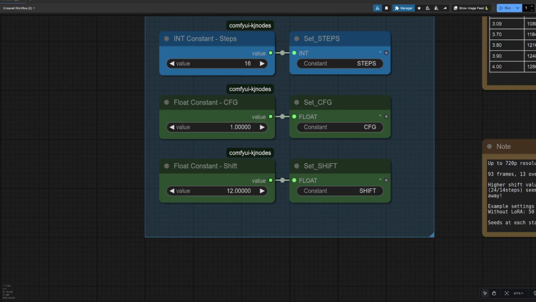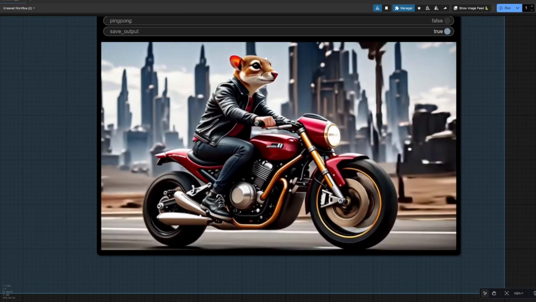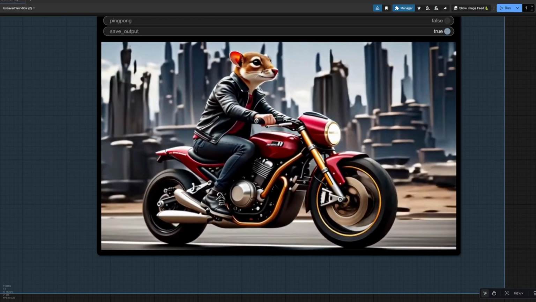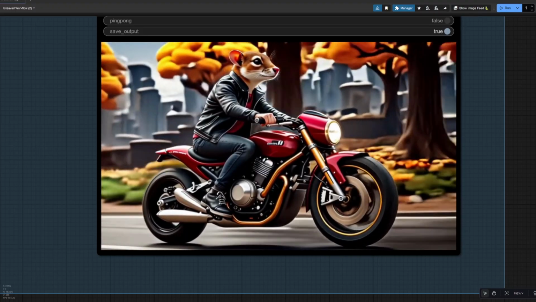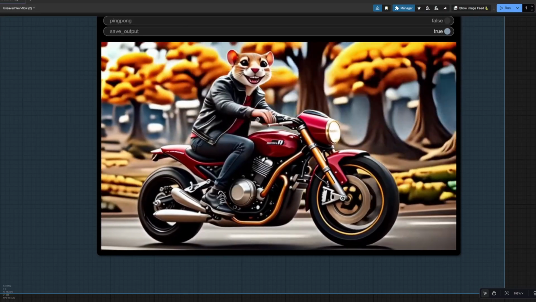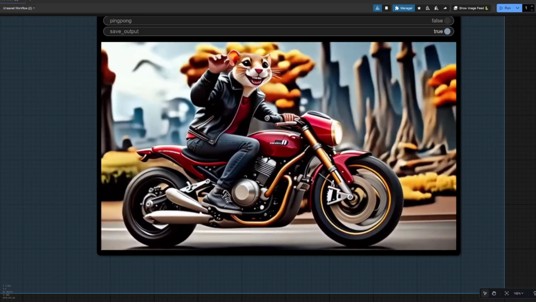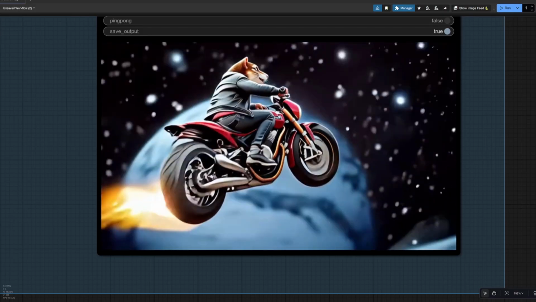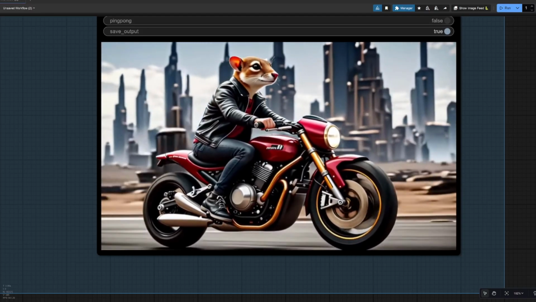better. Now, if we change these steps to 16, but keep that shift value of 12, what's that going to look like? The result this time then, there he is, riding along on his bike through the city, the buildings still doing their strangeness. In come the trees for the next prompt. As he carries along, hopefully we should get the smile and wave. Yeah, there's the smile. So he sort of moves his hand before he does the wave this time and then once again takes off into outer space. That was a very good takeoff, wasn't it? Didn't he do well there?